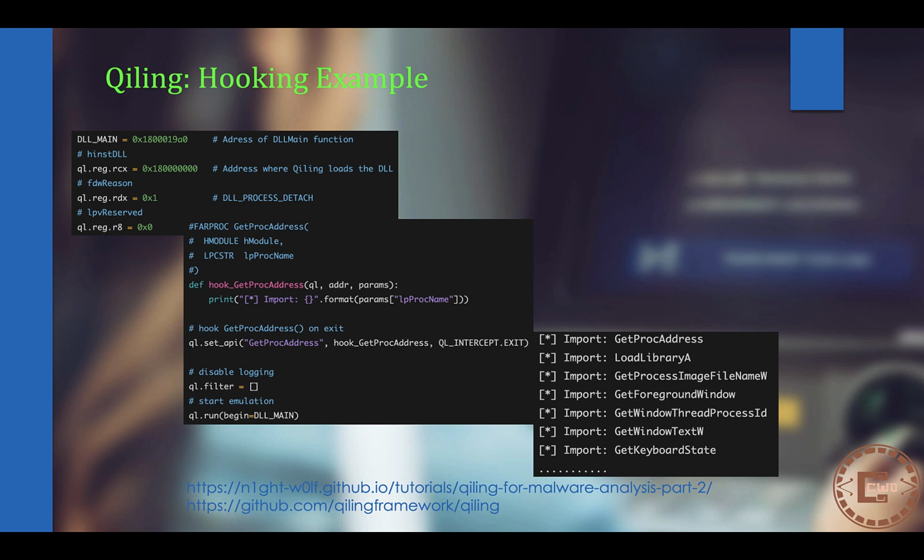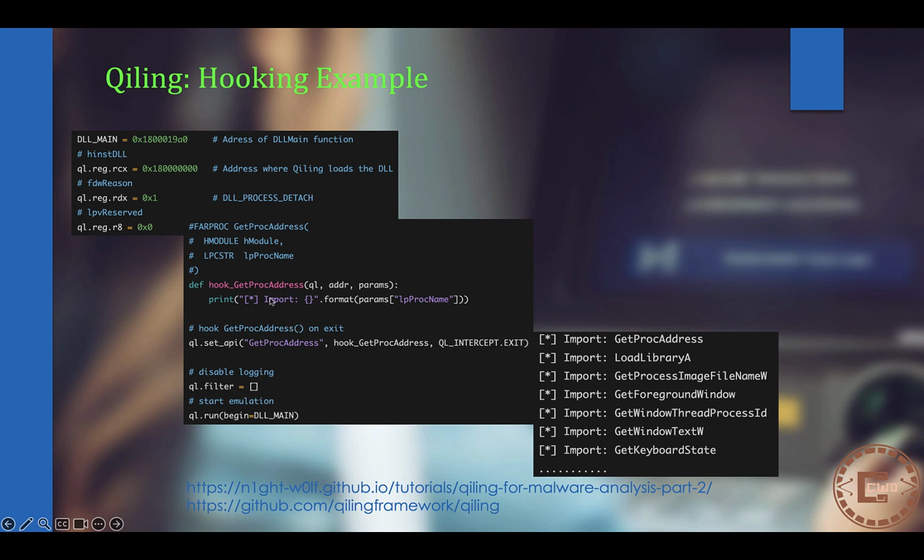So in this example, we can tell Qiling, hey Qiling, every time you see GetProcAddress being called, print out the lpProcName, which means the name of the function that is about to be loaded. The next line, as you can see here, is the hook, ql.os.set_api, the name of the API, GetProcAddress, passing it the name of the function that we created, the custom one, and the final command for Qiling to exit properly. That's pretty much it, guys.